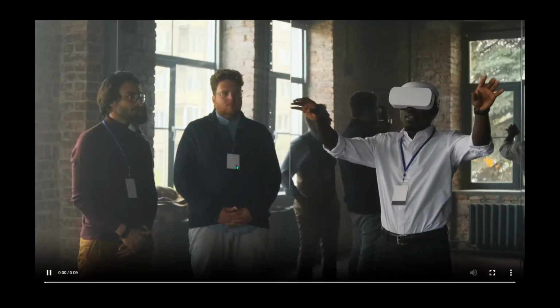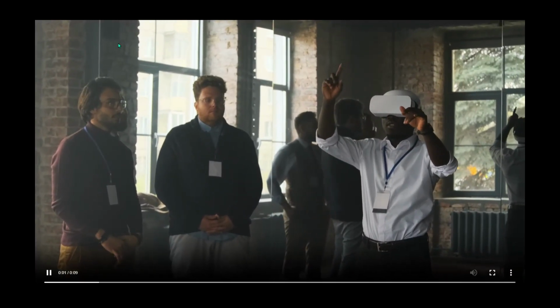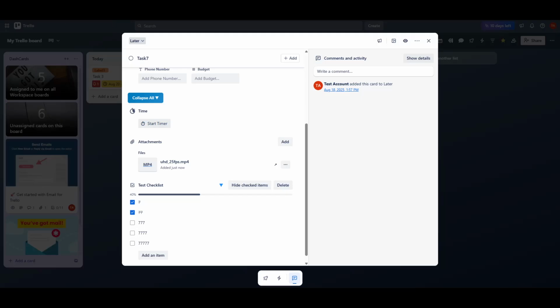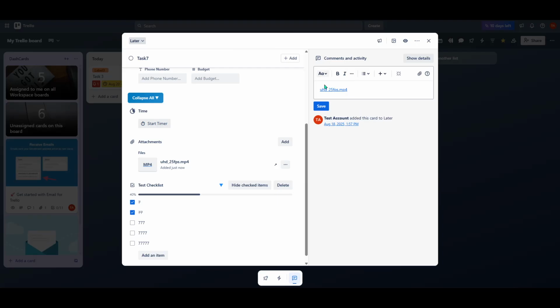As you can see, uploading videos to your Trello cards is a simple, efficient process that enhances the versatility of your boards. This can be particularly beneficial for teams who rely on visual content for their projects, or for individuals who want to integrate various media types into their organizational systems. Remember, a visual touch can sometimes make all the difference when managing tasks or conveying ideas.